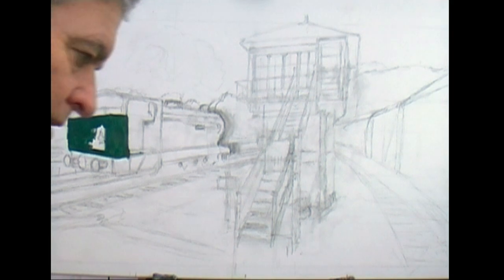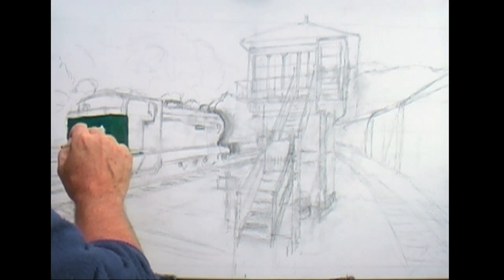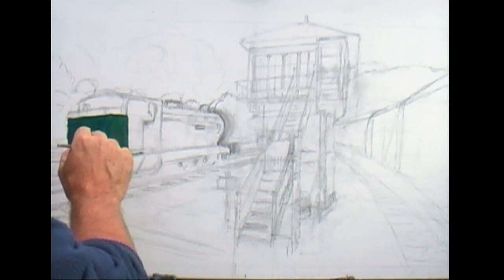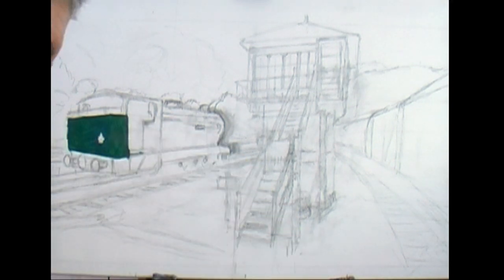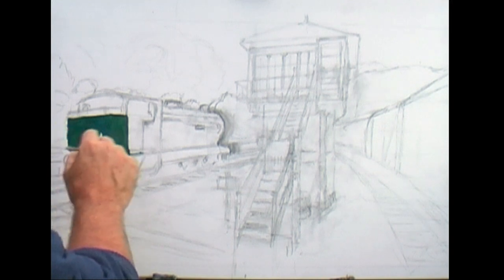Now let's get a bit more blue into that, a bit more cobalt blue, the background here of the engine around that lamp, that quite light creamy lamp, because it won't be pure white because of light shining on it from the sky. So we'll cut into the shape just slightly. Don't try and leave a halo around things. Do cut into them so that when you go to paint the actual thing, it works over your other paint.